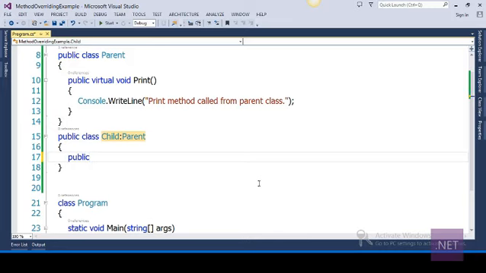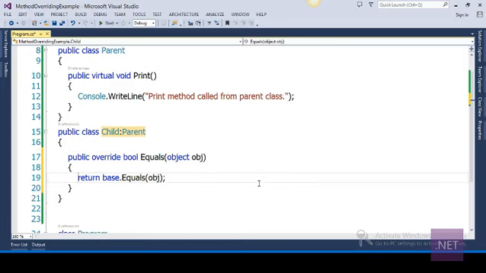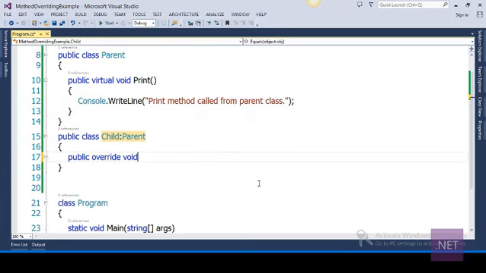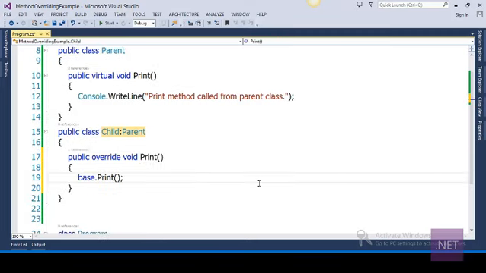How can we override a method? By using the override keyword. So public override, return type void, and method name is Print.